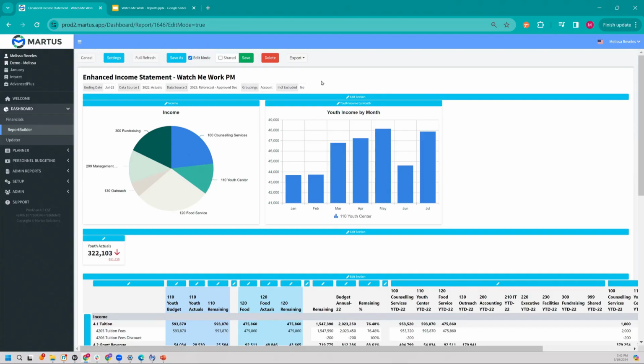All right, guys, any other questions or anything else I can help you out with today? Well, that's a great question, Karen. At this point, graphs cannot be exported to Excel. You can, of course, grab screenshots of them, but right now our export is only going to export your tabular sections, not your graphs or your KPIs. So that is something that our team is working through and trying to figure out how to do. But right now, it's just the tabular sections.